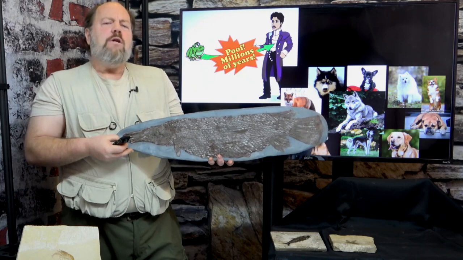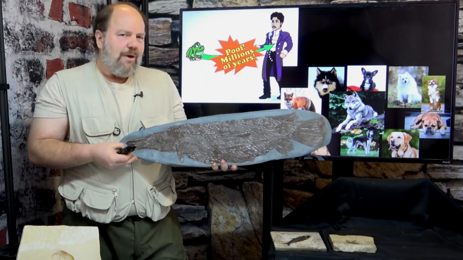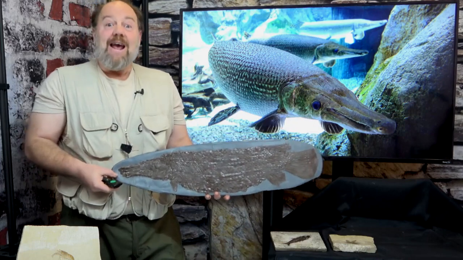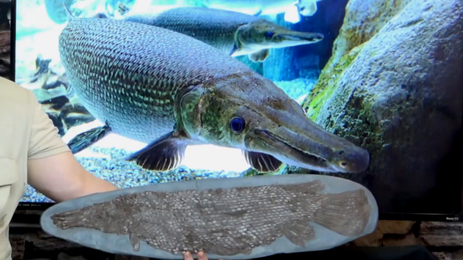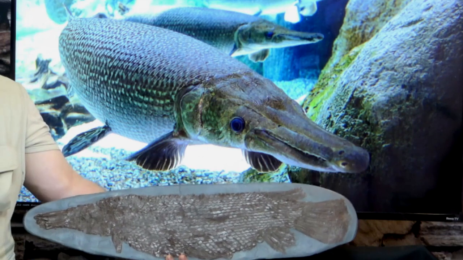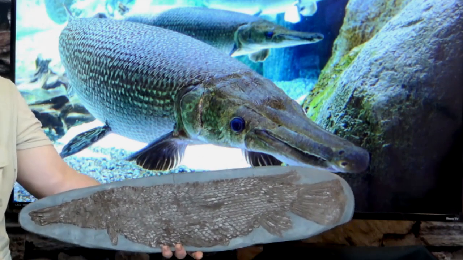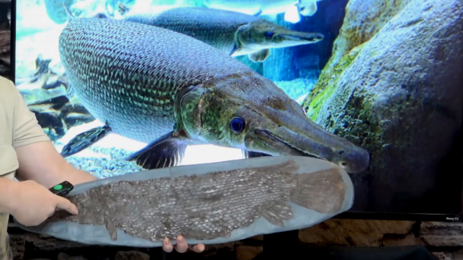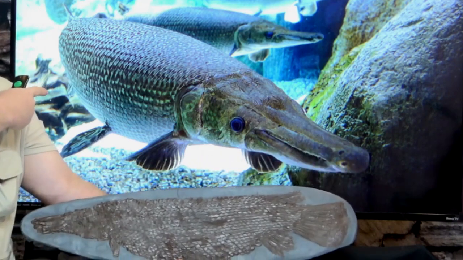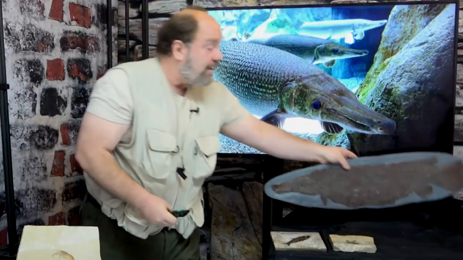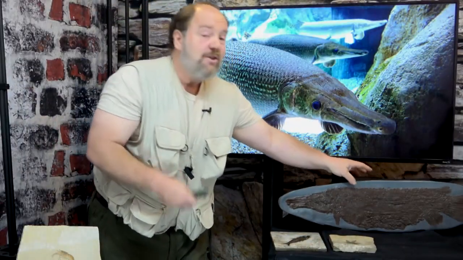Now, how do we know this is a fossil garfish? Because it's still around today, unchanged. So, going by the evidence given by the evolutionists themselves, 48 million years of evolution has caused the garfish to evolve into the garfish. We call these living fossils because the fossil organism is still alive today.